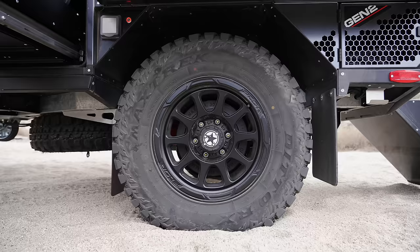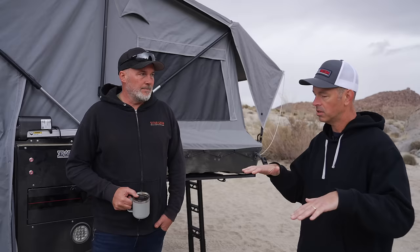Thanks for the walk around. Yesterday on the trail, we were behind you, and it looks like it tows over anything the Jeep goes over. How's towing? Yeah, it's really good. It's got 33-inch tires on the back. It's got independent suspension. That's really important for a trailer. You don't want a solid axle on a trailer.